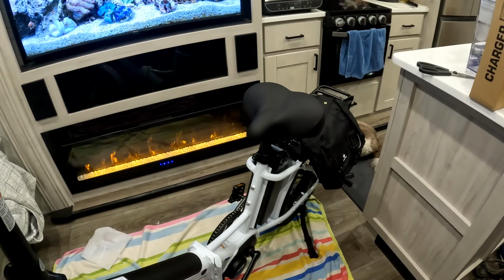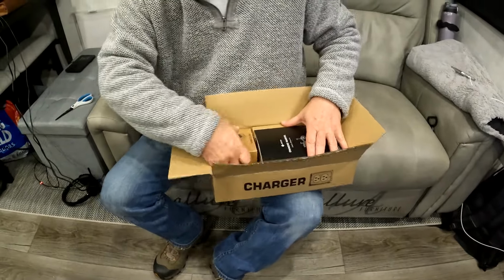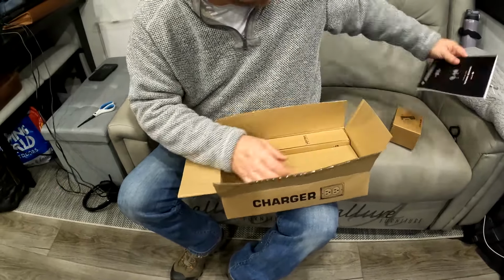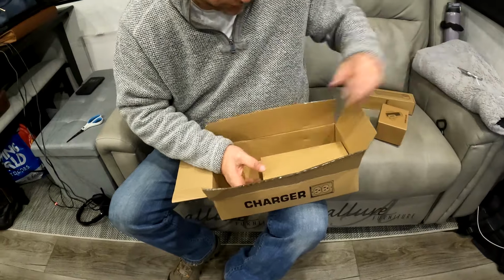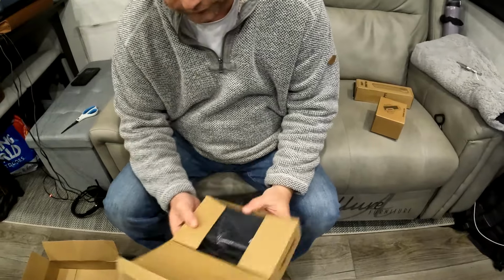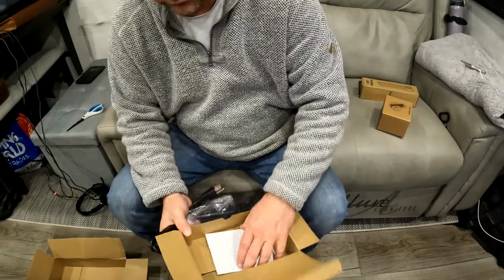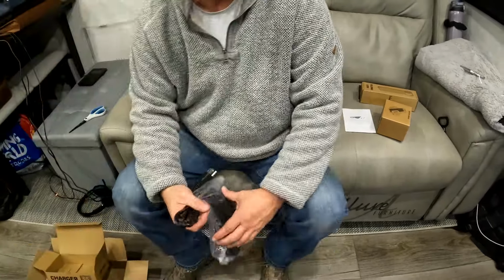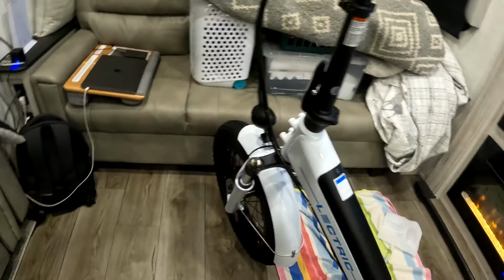The big cushion seat was one. And phone holder was one of them. So it came with a phone holder. Yep. The owner's manual. There's the lock. There's a bike lock. And the charger. Well, that's it. I mean, we didn't even need any tools to put it together. It just all kind of hooked up.